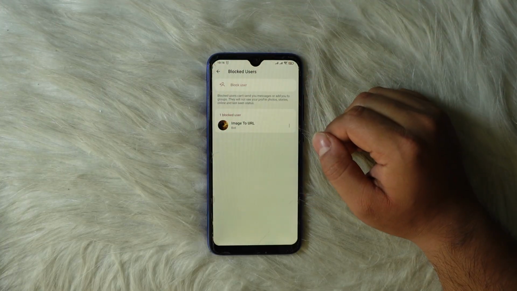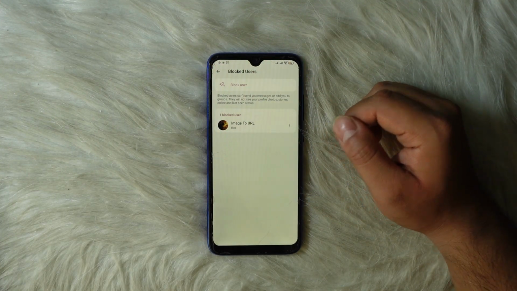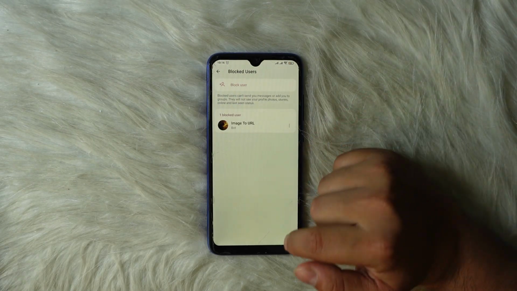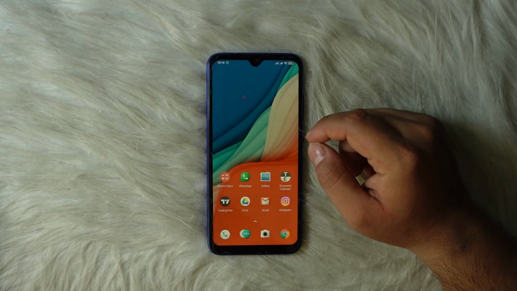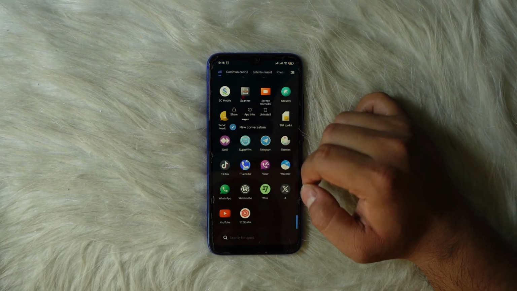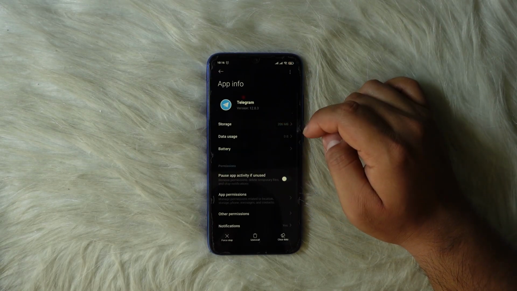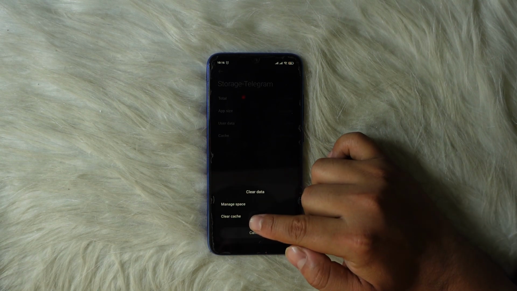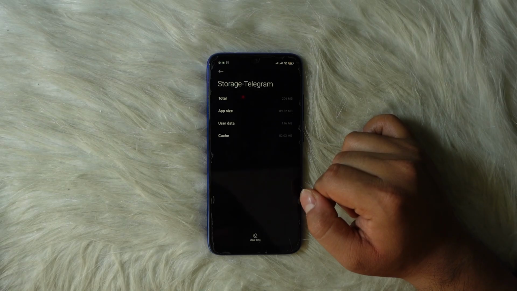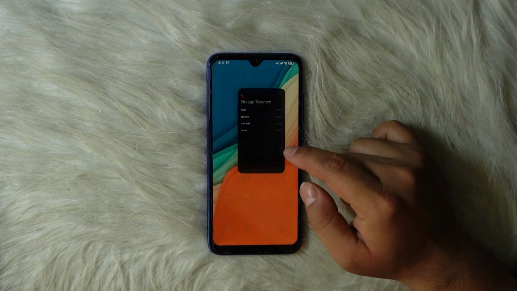So this is the first step that you can try out if the manual method is not working out. But however, if the solution is also not working out for you, then in this situation what you'll need to do is clear out the database. So if you're on an Android device, you can simply tap and hold the app of Telegram, head over to the eye icon. Once you're inside, head over to storage and then tap on the clear cache option. If you're using an iOS device, you'll need to offload the application of Telegram. So these are the few solutions that you can try out.